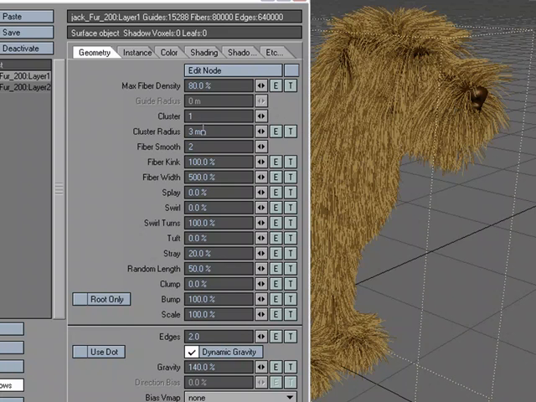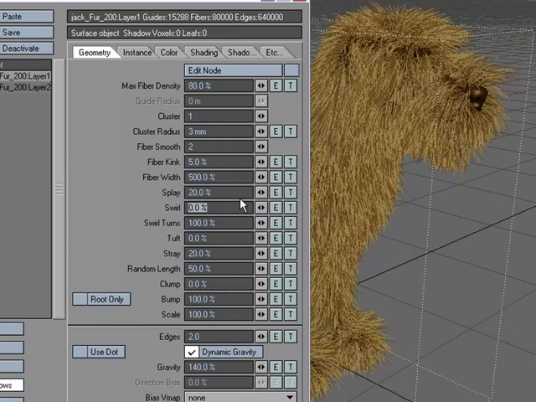Okay, so let's go ahead and take a look at some of our settings. Kink of 100 is pretty high, so I'm going to lower that to 5. I don't want frizzy hair. If I did, then I could keep that a little higher. But I do want to splay it a bit, so I'm going to go with 20 for splay. I'm not going to worry about any tufts on this one, though I'm a big fan of using the tuft setting. Stray, we'll leave that at 20, 50.